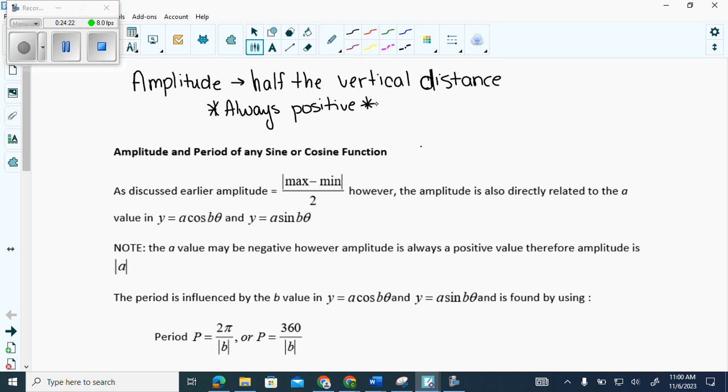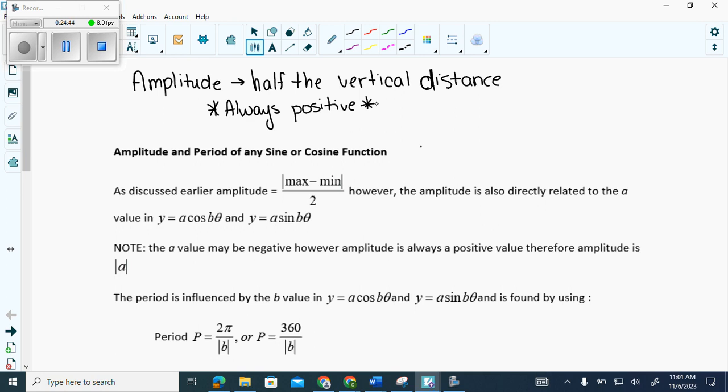How would that be the case? Well, our sine and cosine graphs go from negative 1 to 1. So what's the only thing that can change a number? Vertical stretch, right? If I multiply it by 3, it's now 3 to negative 3, is it not? So that would make that a distance of 6. What's the amplitude? 3, because it's half the distance.